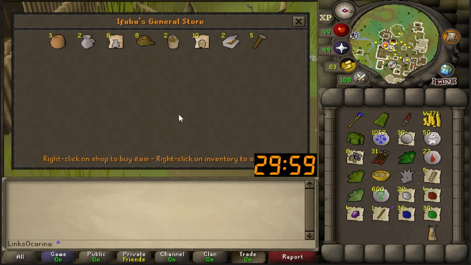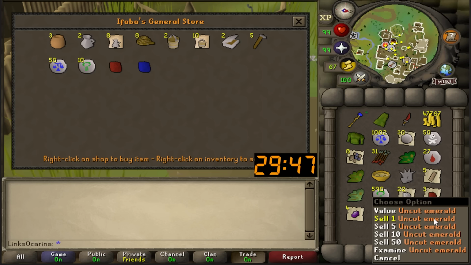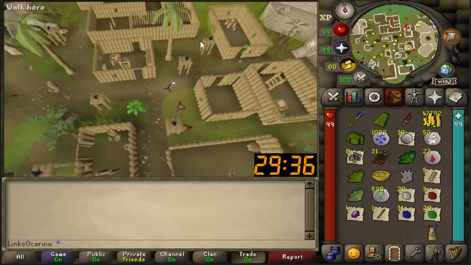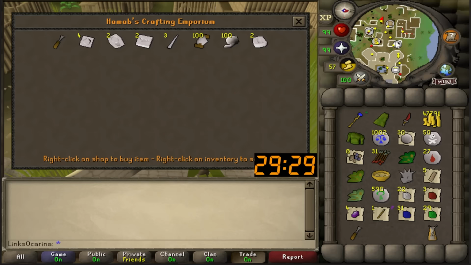It does buy for slightly more than normal shops, so I'll probably just sell like 50. 10 natures, we'll sell a ruby. Yeah, I'll probably just go through this fairly slowly. Actually, can I do this? Can I one-up this slightly? Where's the crafting shop? There's a crafting shop here, isn't there? Do they sell a chisel? Because I might then be able to chisel all of these and sell them for... Oh, you beauty. Lovely. Yeah, I could chisel all these and then sell them for more. So I might save those.